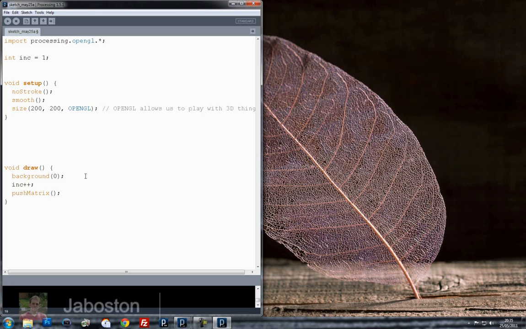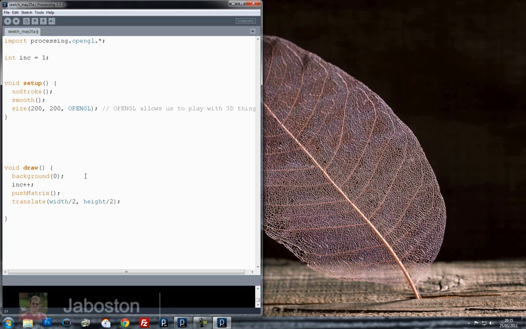I'm going to put in push matrix and we're going to start drawing a cube. So I have to translate first of all, to width divided by 2 and height divided by 2, and the reason for that is I want it to be in the middle.